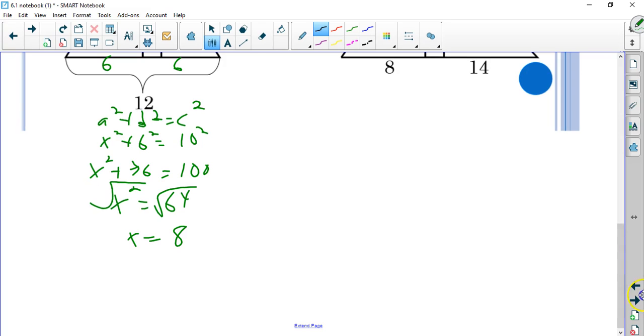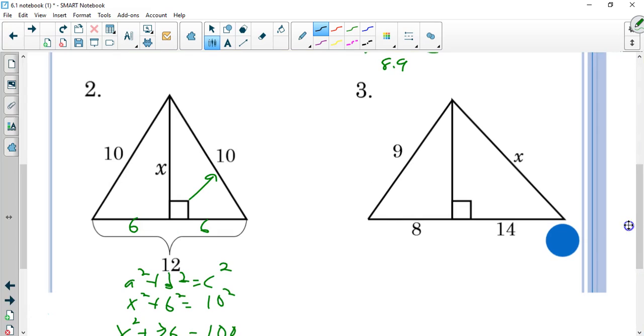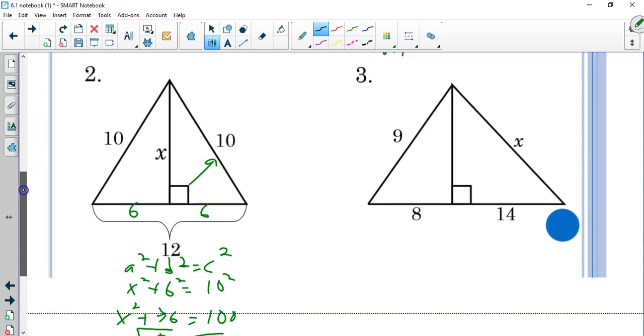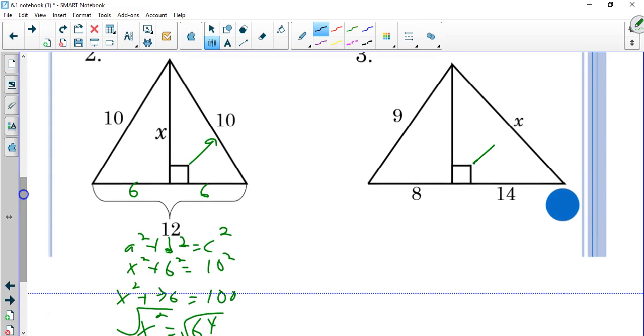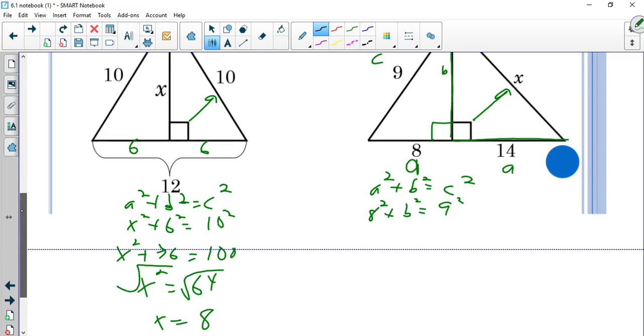No big deal. Now this next problem is a challenging one because it's not hard, it's just 2 steps. It takes 2 steps to solve this problem. So I'm trying to find this hypotenuse over here. I have my A, but I'm missing B right here. Now how can I find that B? Well, over here I have another right angle. Here's my A, here's my C. I can find B. So I'm going to do A squared plus B squared equals C squared. 8 squared plus B squared equals 9 squared. So it's going to be 64 plus B squared equals 81. Now 81 minus 64 is 17.